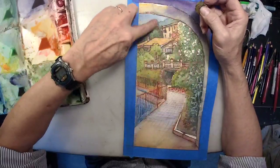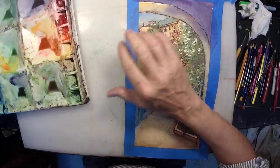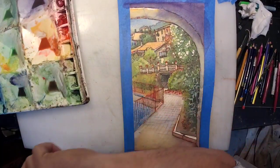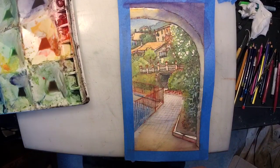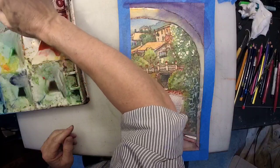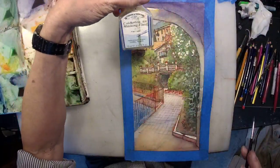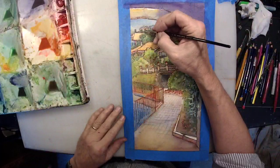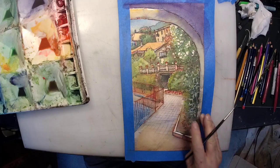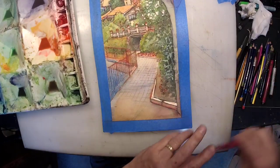But I just found a bit of stuff that didn't get lifted up. Resist, you know. What's the word I'm looking for? This stuff, masking fluid. There we go. And certainly don't like those white dots there, so let's fix that. I'm gonna stop. I'm tired of cross-hatching for a bit.